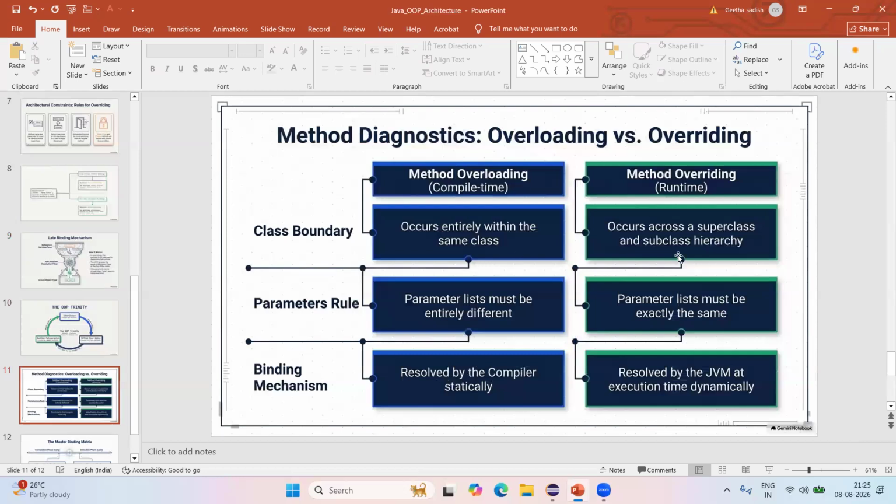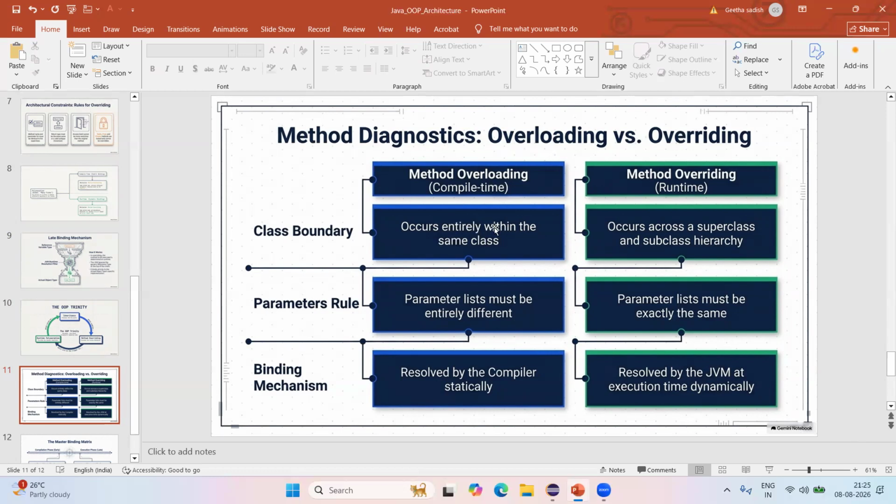So what is the difference between method overloading and overriding? As I said earlier, method overloading is compile time polymorphism, and method overriding is runtime polymorphism. Method overloading occurs entirely within the same class.